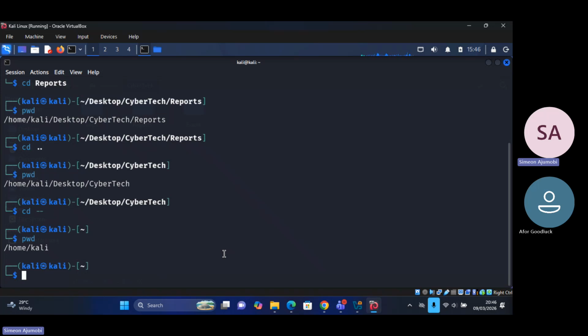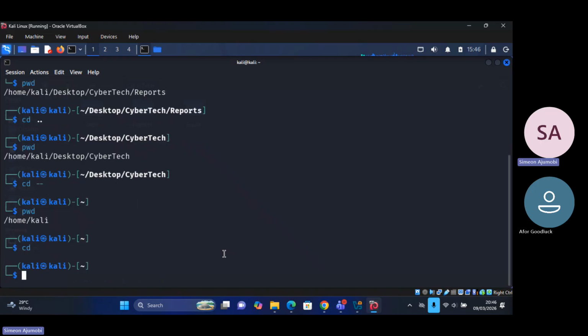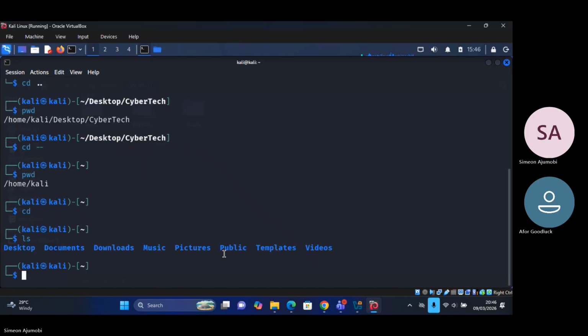You look at the screen, you pause it, you zoom it, you just smile at them and say, these guys are just entertaining us. These are not Kali Linux commands. But when you see somebody doing CD, LS, MKDIR, pressing it very fast, then you know that this person knows what he or she is doing.